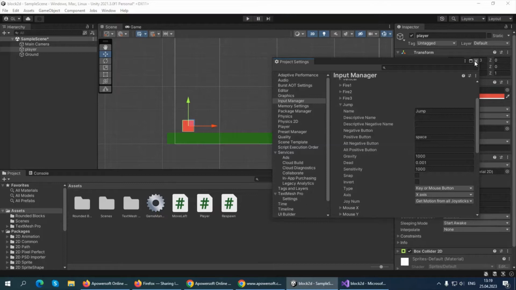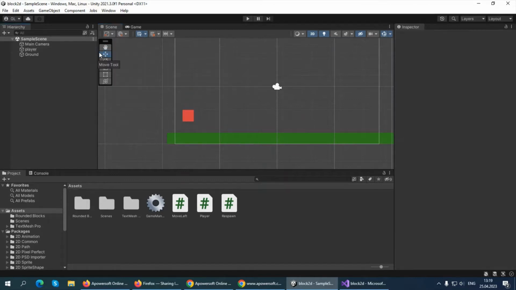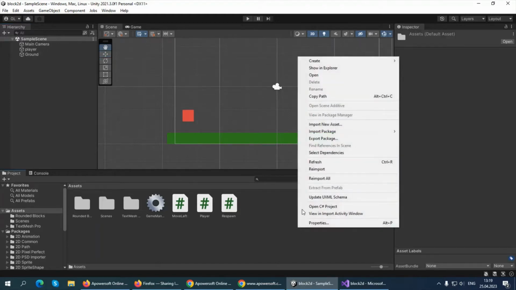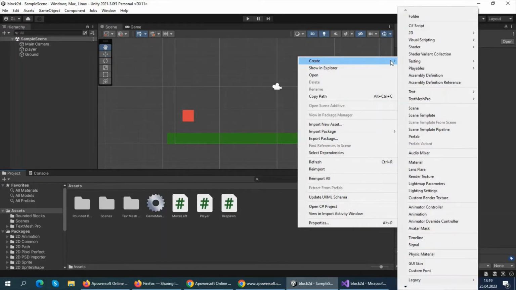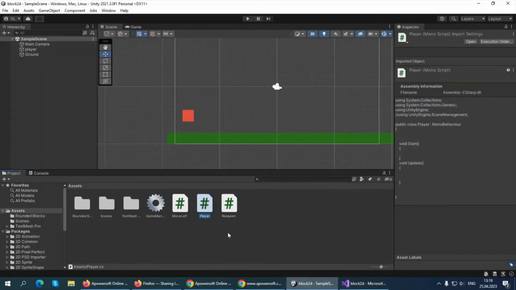Those are the 2 points that I wanted to talk about before we get to the coding part. And we are now ready to go and create a C# script and work on it. To create a C# script in Unity, you just need to go in the Assets panel here, and in the empty space, right click with the right mouse button, create, and here you will see C# script. Just click on it, and I already prepared some scripts for us.